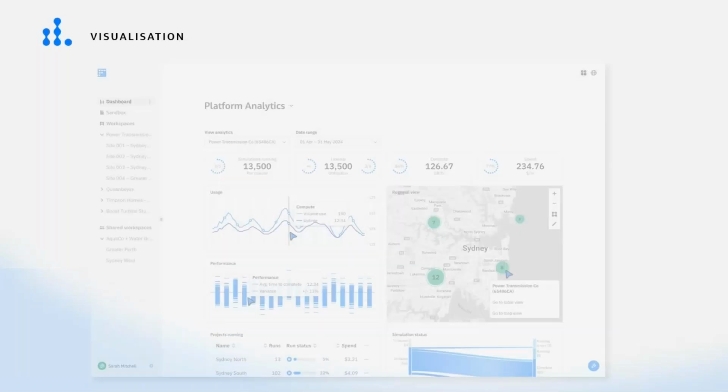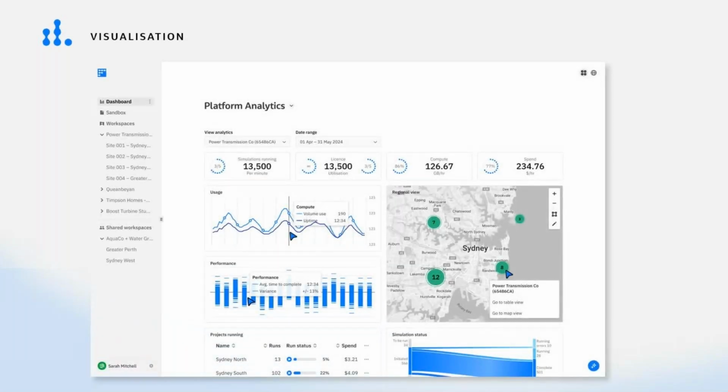Combined with the visualization, we've got dashboards which allow you to track progress of models and simulations, and these are adaptable. You can change these to look at, by user, by project, by workspace, how much data is being held, how many simulations are ongoing, how much compute is being used, and what's the status of the models in terms of QA. These are really flexible dashboards which allow you to better manage and visualize what's going on in your projects and manage your modeling across organizations.